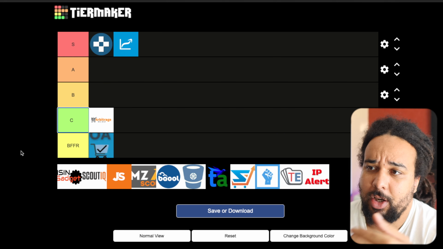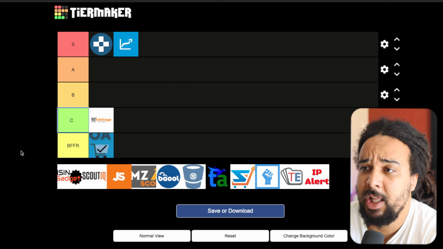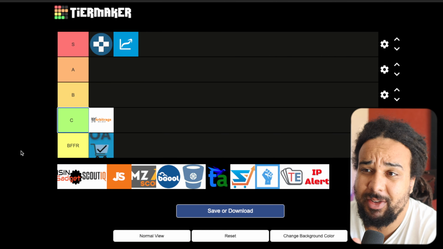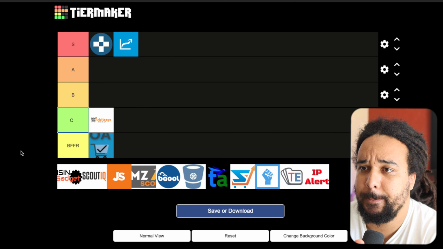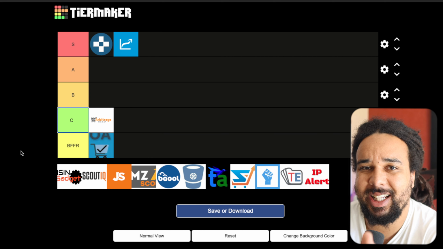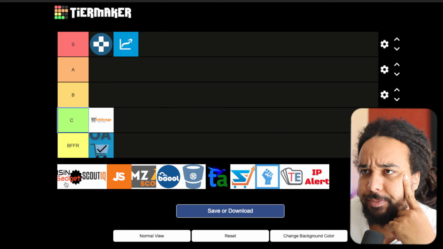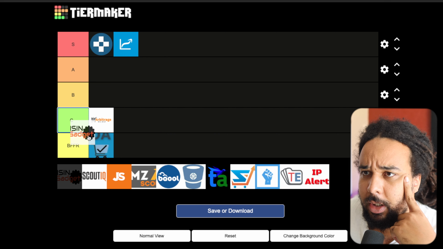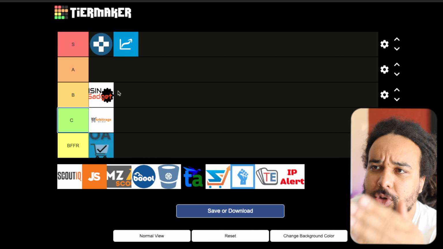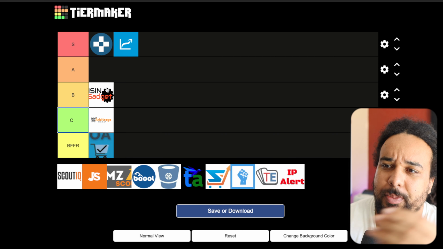But honestly, personally, I feel like it should be part of another software. Inventory Lab should implement something like that. In my opinion, this is not a software that should live by itself. It is still useful. So it's going to go to the B tier, I believe. Yeah, I think it should go to the B tier.